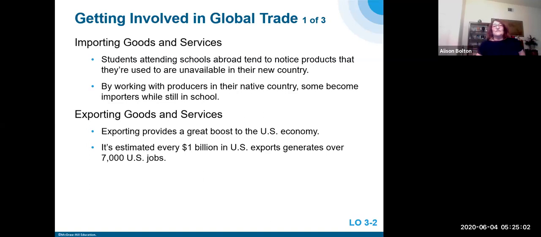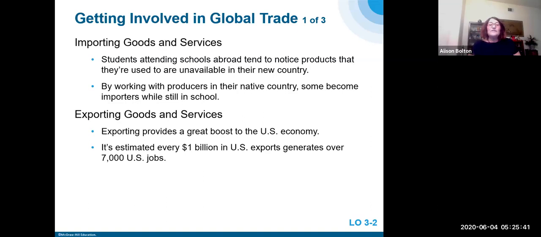Importing goods and services. So we always suggest students maybe take a summer abroad, and this helps them to learn about the different products, how activities are working in other countries, what kind of services are available that maybe aren't available here. And it's really good to see that there can be differences in how products are made, and how it works with other countries to do services. So to get that experience is really beneficial.